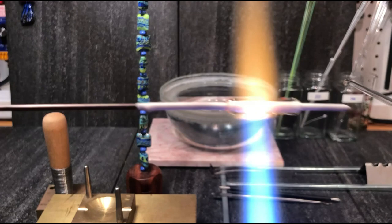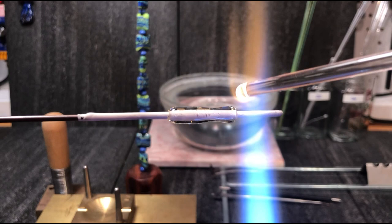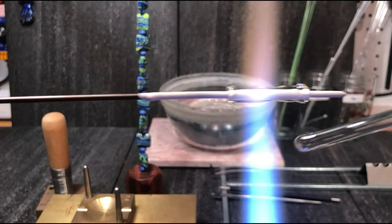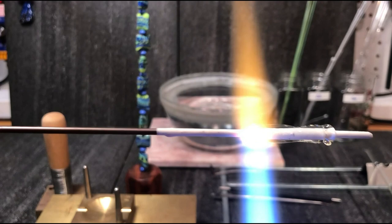Looking at this in my shaper it's a little bit shy, so I'm going to add a little bit more length. You're better off having it a little bit too short than a little bit too long, but that was a whole rod of glass short, so I do need to add some more. That's about the length that I want. Now I'm going to fill this up with clear glass — about a little bit less than the shape of the cavity. I'll come back in a few moments when I have a base of clear glass ready to go.